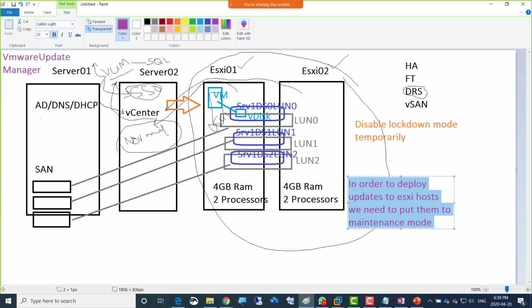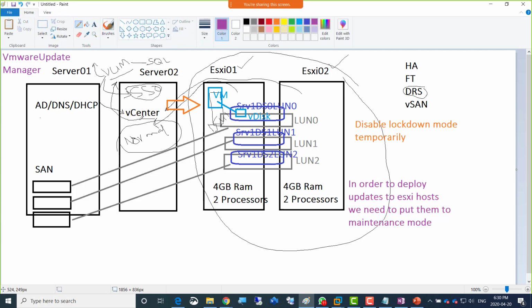Okay, guys, so here, welcome. And let's go for our configuration. We're going to start the VUM process now, but we understand that we first have to download these updates. So first off, we have to install VUM. Then we're going to download the updates. Then we're going to disable the lockdown modes on ESXi 1 and 2. Then we're going to attach VUM from vCenter to both hypervisors, and then finally we're going to put them in maintenance mode and deploy all the updates.